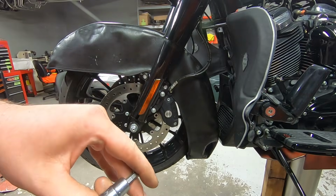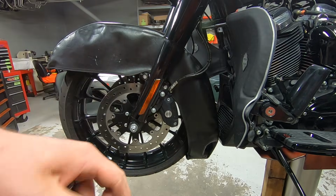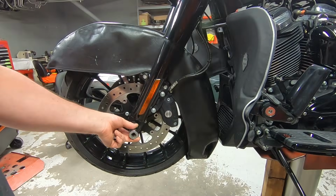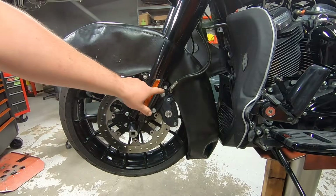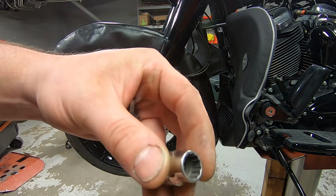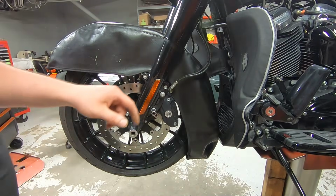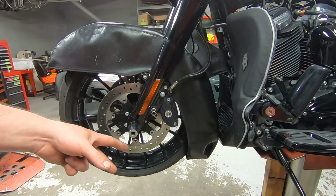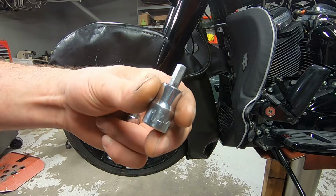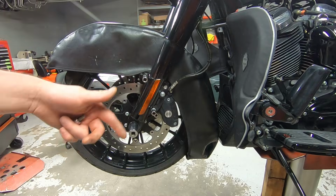The tools required for the pinch screw on the other side of the axle, it's a 6mm. The actual axle nut itself is a 15/16. The front brake caliper mounting bolts are a 12.10mm. So make sure it's a 12.10mm. And then once we have all of that stuff out of the way, we're going to remove the front fender, and that's a 1/4 inch Allen. So I'm just going to get the impact, zip all that stuff off.